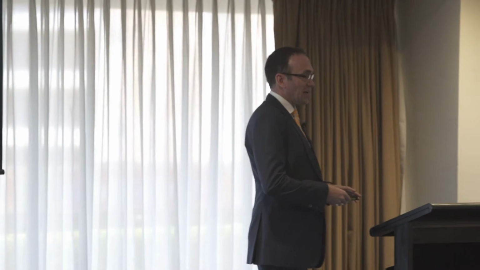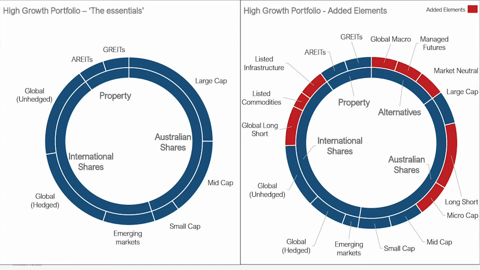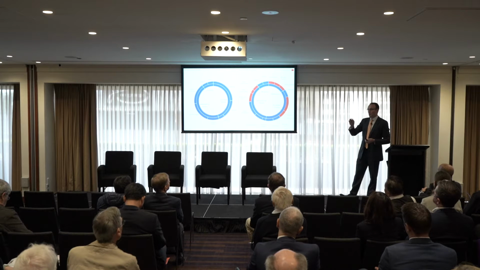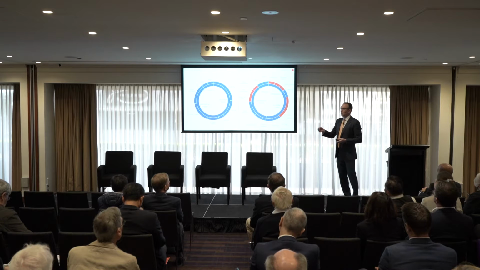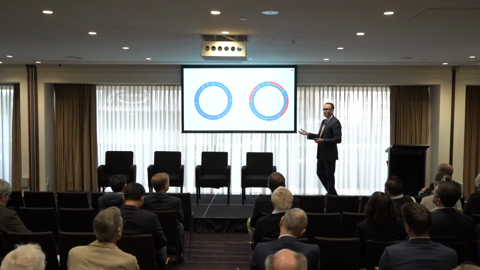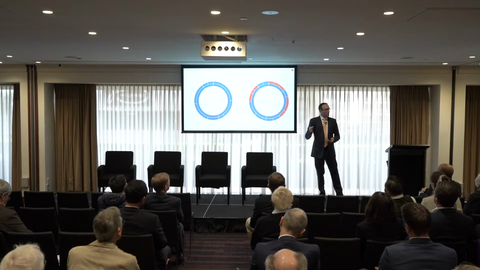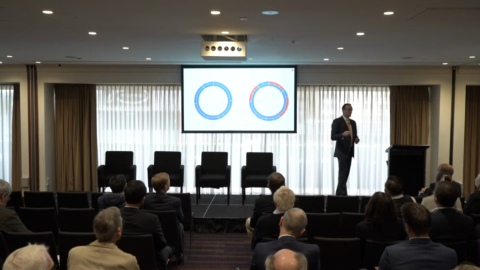When we get into the portfolios then, on the left, this is a very simple example of a high growth portfolio. You could do that all in ETFs if you wanted. If you wanted something a little bit more granular, look at these red elements on the chart on the right. Some of these are going to be available in listed formats, some are not, but again, look at the expression of what's there. You're probably getting fewer options available, yet more products will come to market over time, but not everything is perhaps going to be the best expression of what you want.